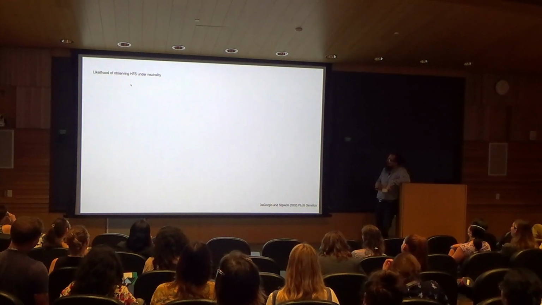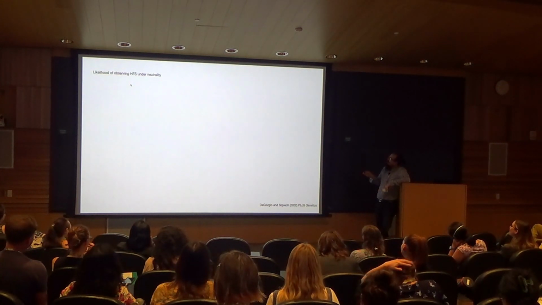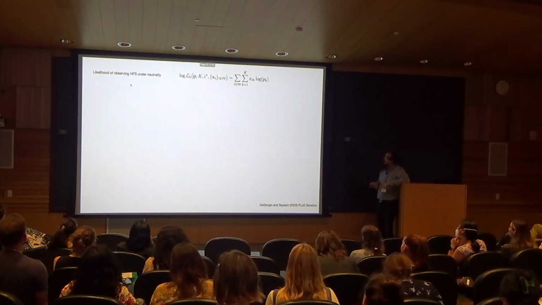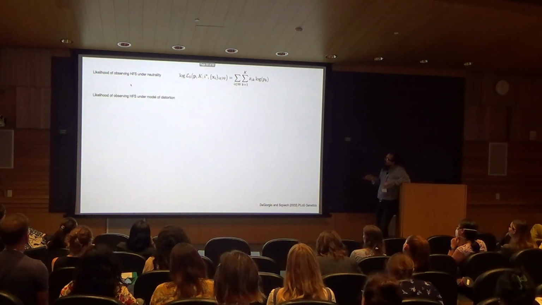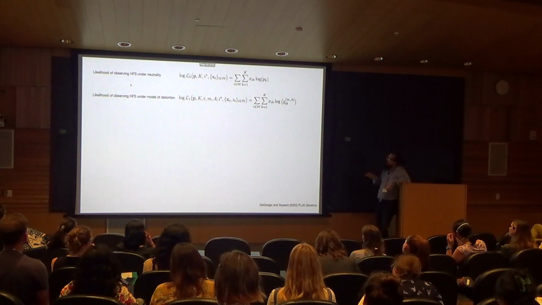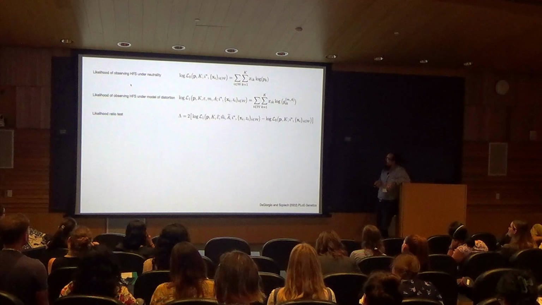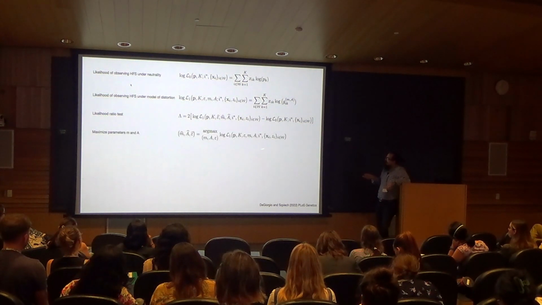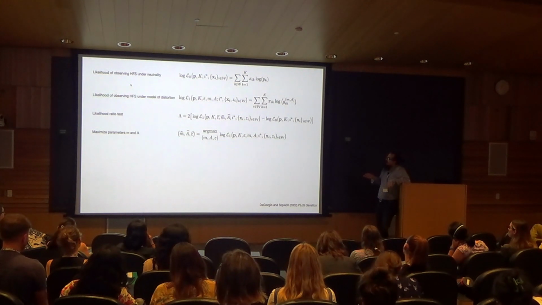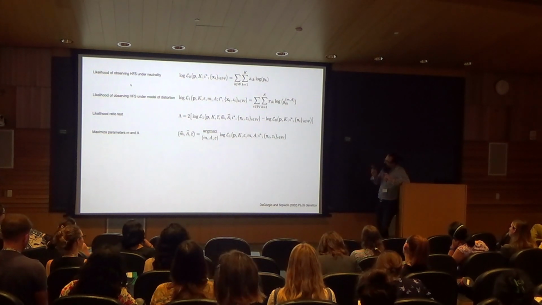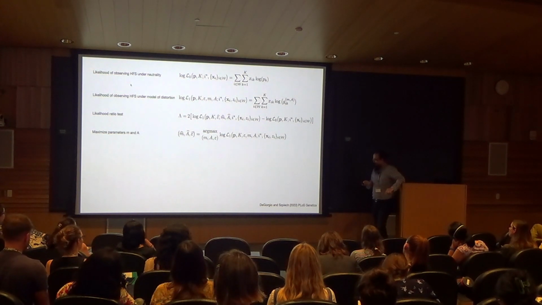So how do we put this all together? We can calculate a likelihood of observing this haplotype frequency spectrum under neutrality, and it's this. We can then also calculate the likelihood of observing the haplotype frequency spectrum under some model of distortion. This. And then we can calculate a likelihood ratio test and maximize across these parameters, so we simultaneously infer M, which is supposed to be our number of sweeping haplotypes, A, which is our sweep width, and this epsilon is kind of just a nuisance parameter.